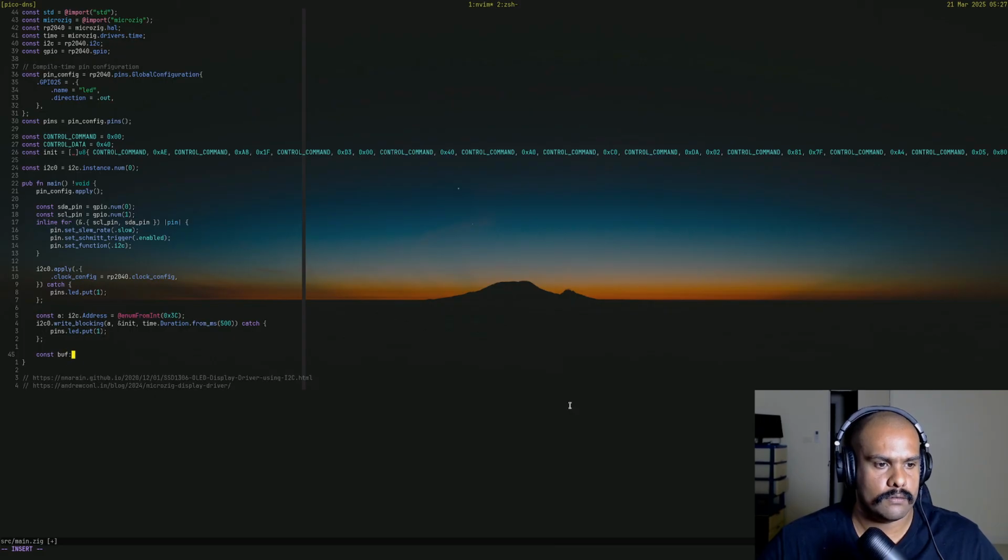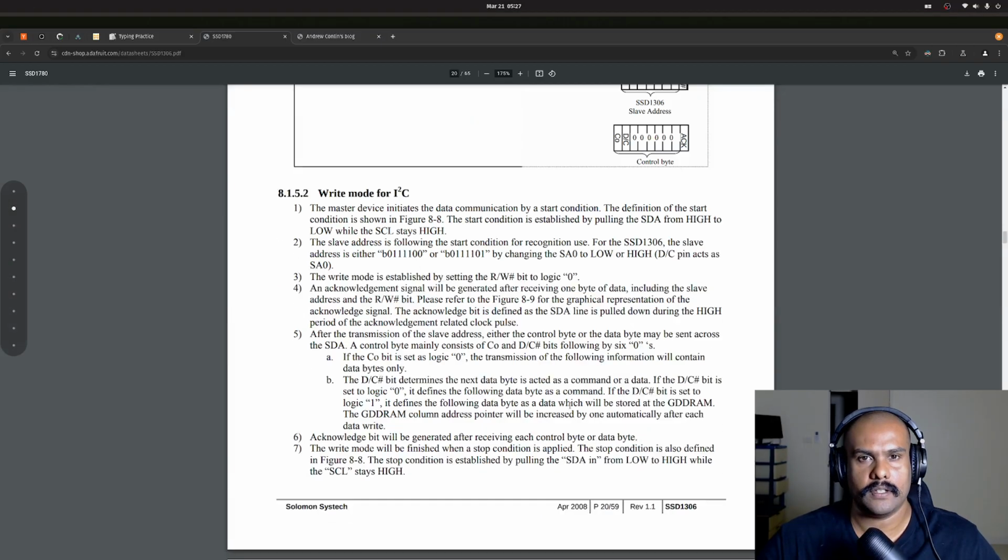It's a slice of an array. 128 by 4 u8 equals... how did you set it to 1? I think it was 128 and then 4, something like that. Hang on.